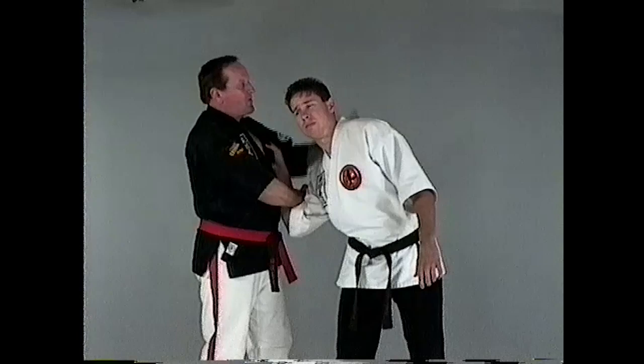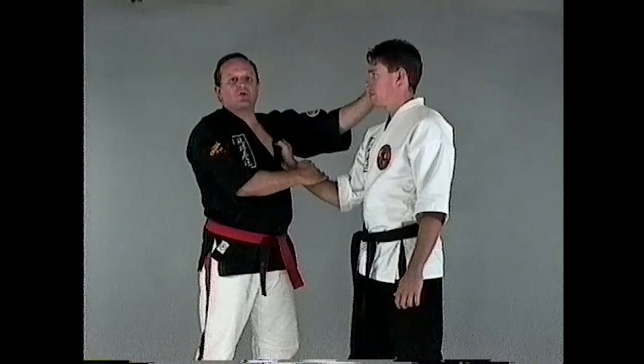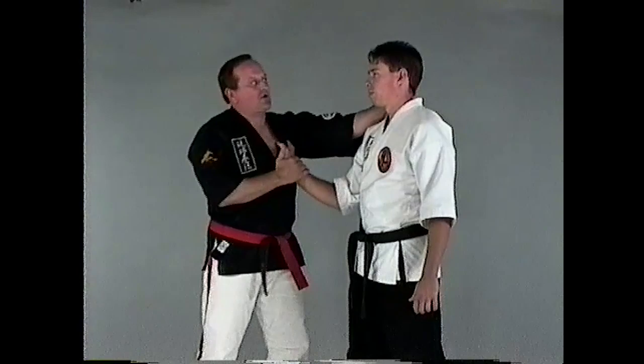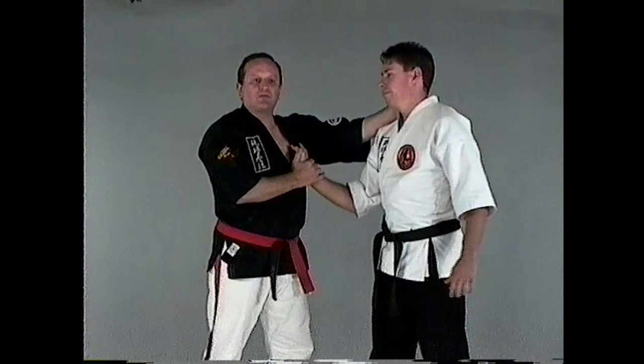In case the hair is too short, you can do the throw by the ear, but it's dangerous because you can peel or rip the ear off. You do the small circle on the ear, twisting as you turn to bring that ear down, and it's going to put the person in a lot of pain, and there is a chance of ripping the ear off.